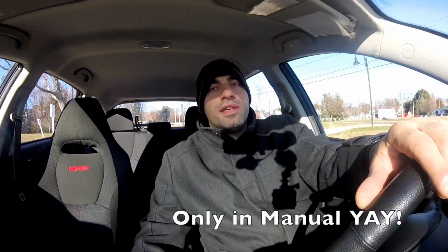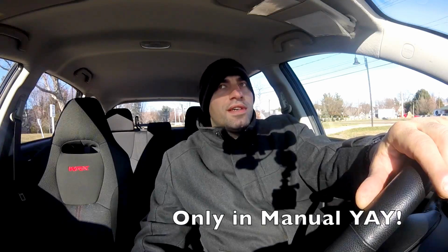Going back to the car, it is unusual. First of all, they call it a hatch. I consider it more a wagon, and I love wagons. It's not a negative thing, but it has some power, and it is very zippy, and the all-wheel drive is great, and you can get it in manual. Nowadays it's kind of an oddball, because nothing comes in manual. So to begin, let's just jump right into it and take it for a little spin.